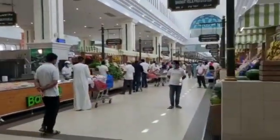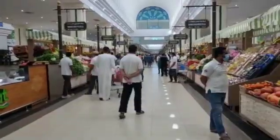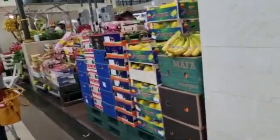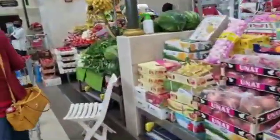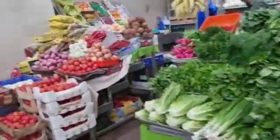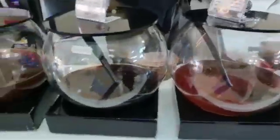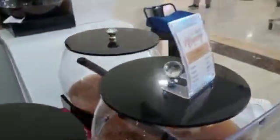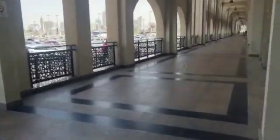Now let's go to the fruits and vegetables section. Here everything is fresh, fruits, vegetables and greens. As we go towards the entrance, there they sell organic honey. Whenever I come here, I pick up some. You get in different flavors and it is pure. Just have a look. The honey jars are so clean and well maintained. We are done. Now let's go home. Look at this. This is not the end of the market. It's so huge.